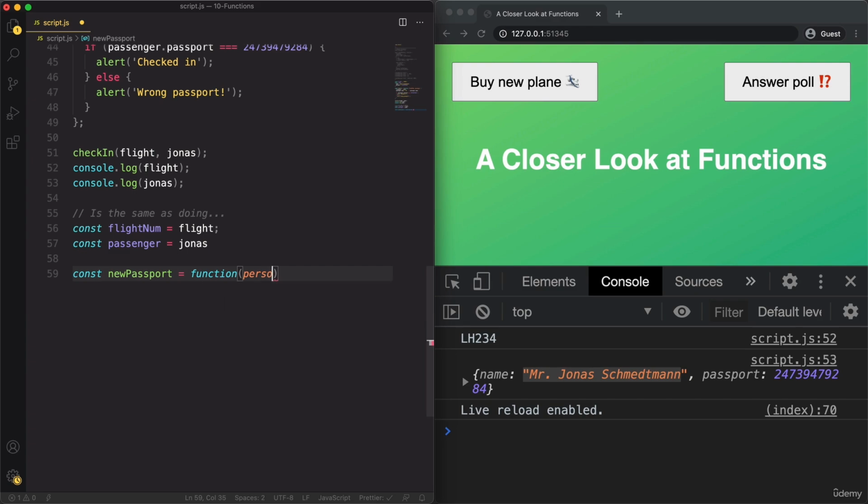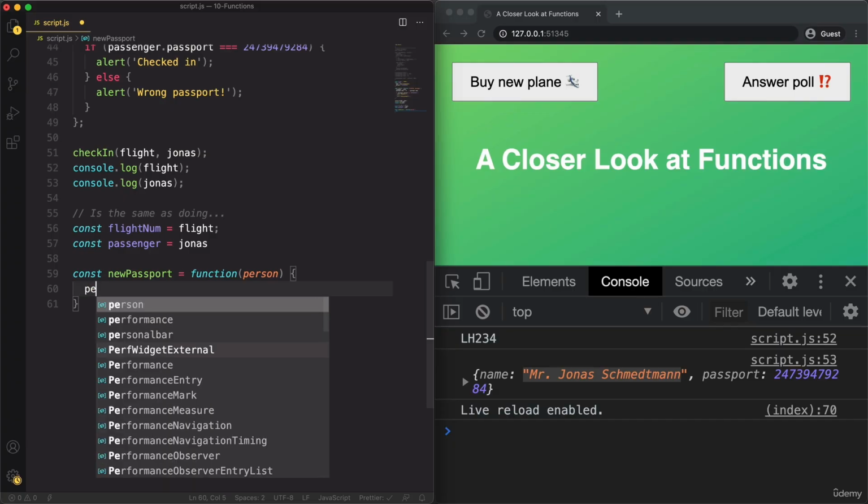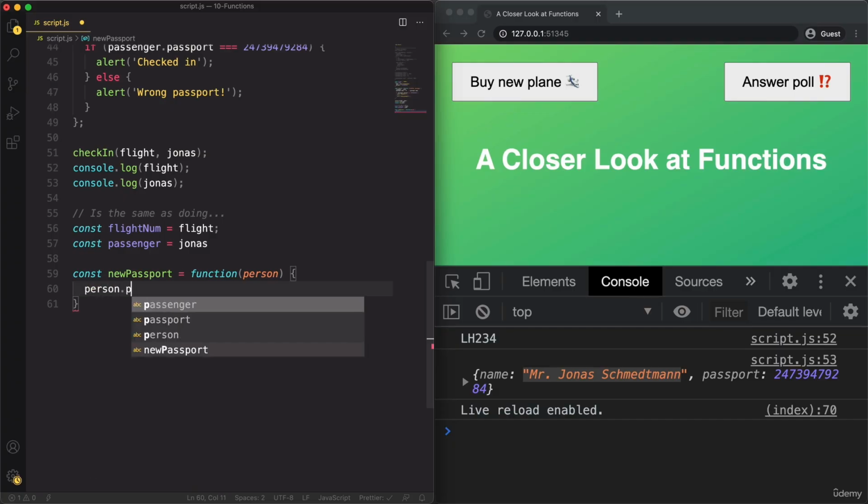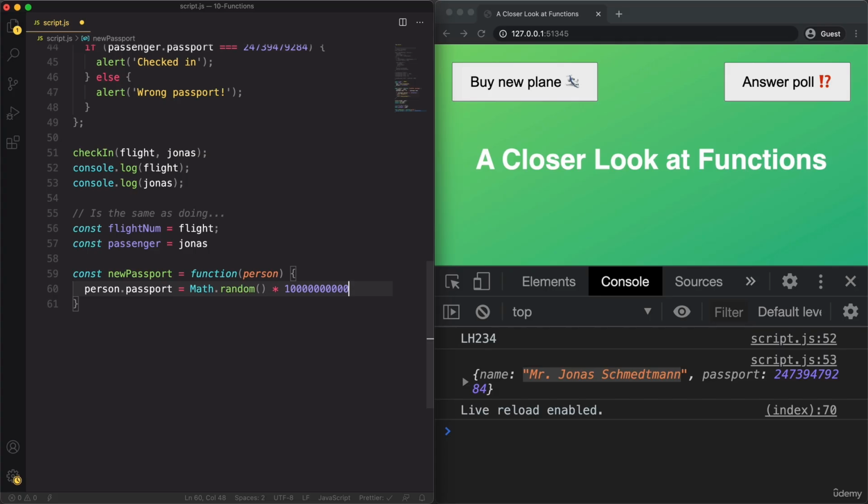It will accept any person, and basically it will simply change that person's passport number. And so let's simply create a random number here, random, and let's multiply it by some huge number, and then this will create a number between 1 and this huge thing.